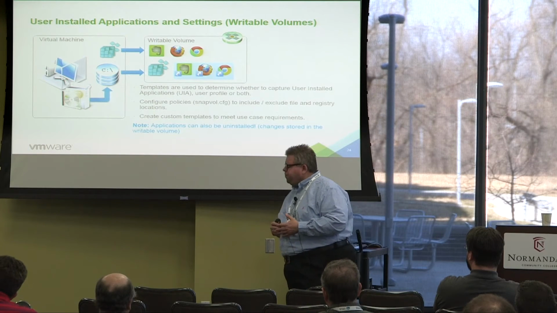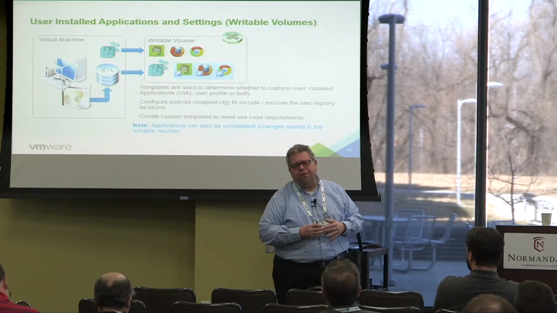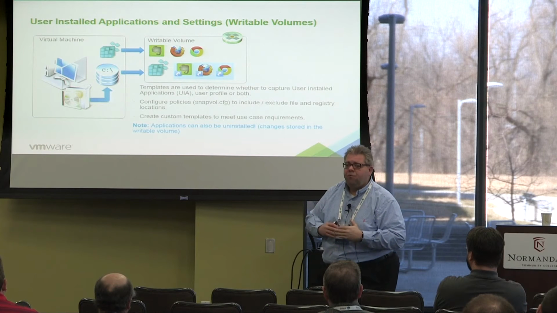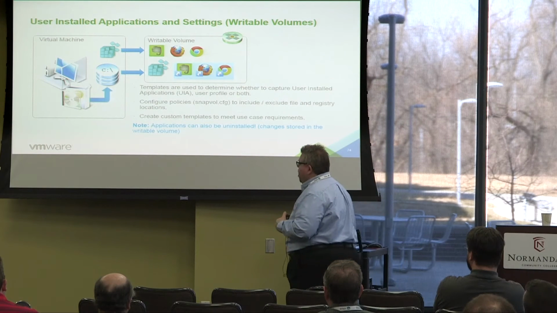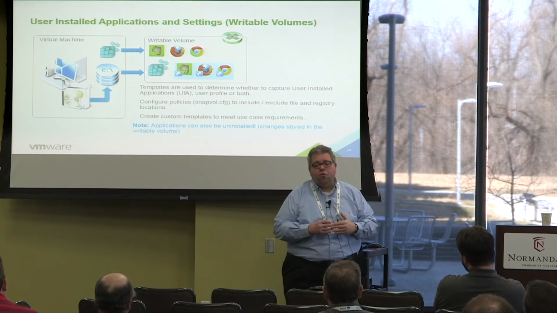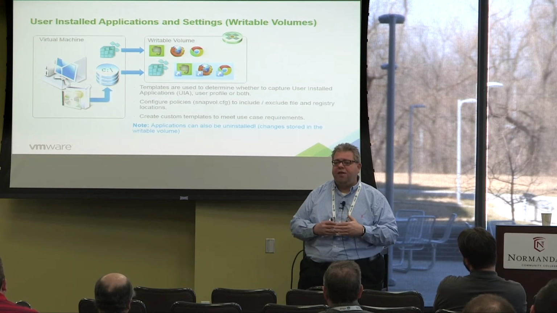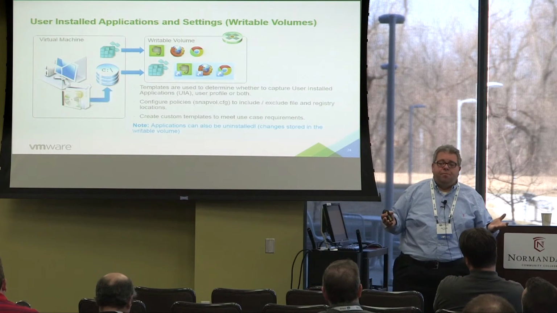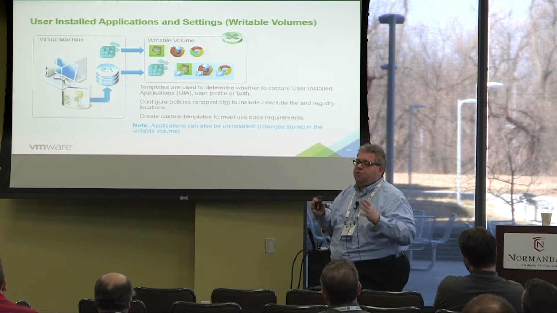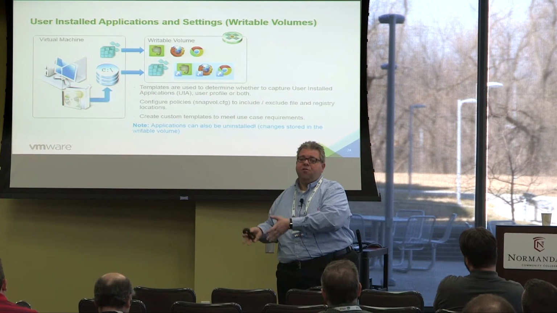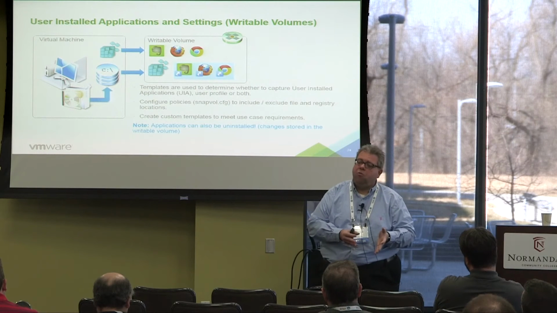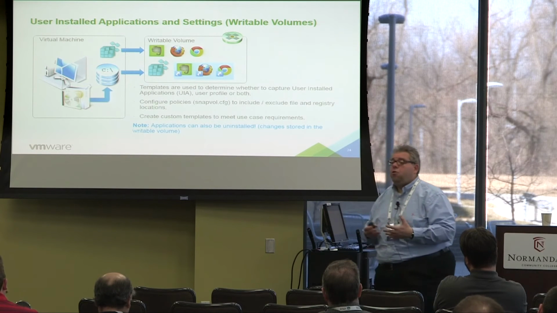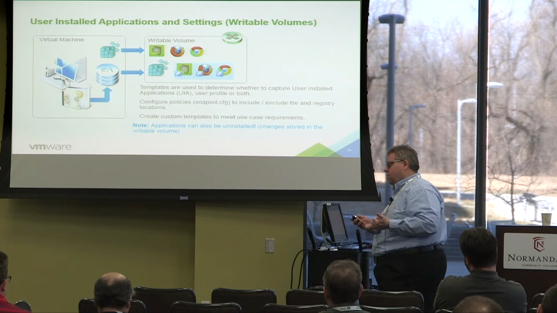We can also configure this. It's very granular. There's a config file I can go in and say, I want you to capture these specific registry entries or these specific directories. I can add, I can exclude. So I have some ability to kind of control that user experience. I also have the ability to create custom writable volume templates. So maybe I don't want to give user group A as much leeway and as much disk space as user group B, so I could have a smaller writable volume for user group A than I do for user group B. So a lot of flexibility in there in terms of how you construct that desktop using app stacks and writable volumes.